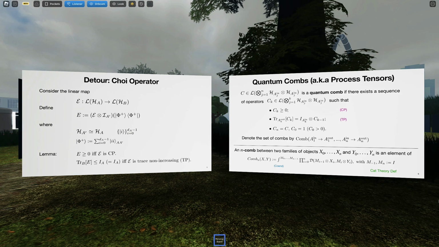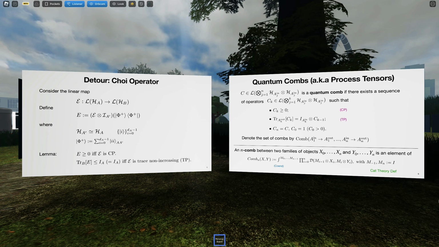So essentially what we're doing on this slide is we're mapping this quantum operation E, which is a map, to some state, essentially. I mean, it's some linear operator, but instead of being an operator between the set of linear operators on the Hilbert space H_A to the set of linear operators on the Hilbert space H_B, it's going to be represented by a linear operator on H_A tensor H_B.